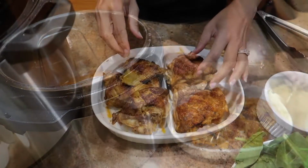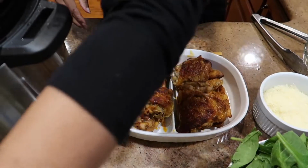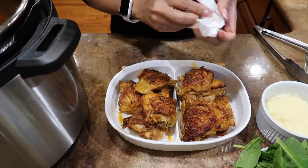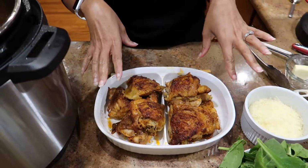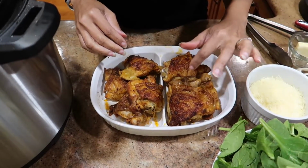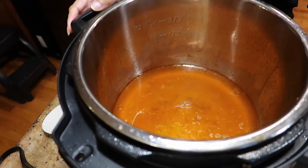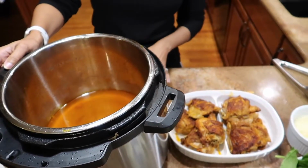The chicken is done. Okay, guys, off camera, I took the chicken and put it under the broiler for about 5 minutes just to firm up the skin a little bit. I don't normally do that, but I thought I would try something different, and I think I like it. It firmed it up just a little bit.